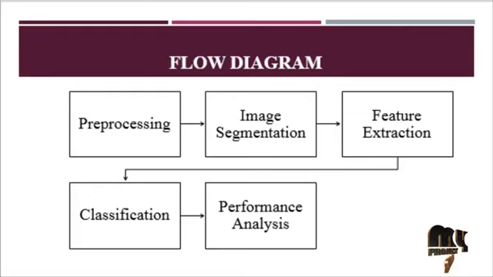Next one is image segmentation. If the image is classified as abnormal, the infected region is segmented. The k-means algorithm is used to segment the image. The input color image of the fruit is transformed from RGB to LAB color space. The defected regions are grouped into a single cluster. The image is segmented into clusters based on the changing pixel values in the image.